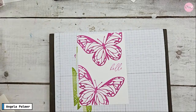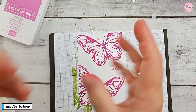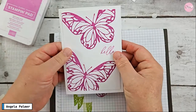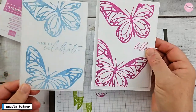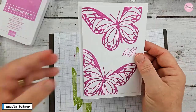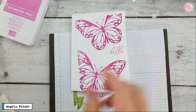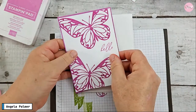I'm just going to close this for the moment so I don't get it where I don't want to. So you've got a couple of options, and I'm hoping I haven't got ink on my hands. You can put it directly onto here. Now this has got a slightly bigger border than my first one because I do want to layer it up, but you can see how that looks. I've put that on with dimensionals, so you could do that. You could leave it just the ink, stamp and paper. You could add some bling too, or you can add a layer, which is what I'm going to do.